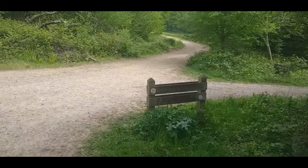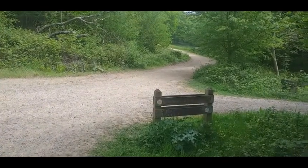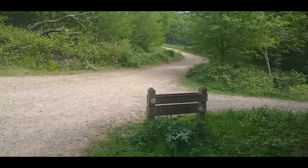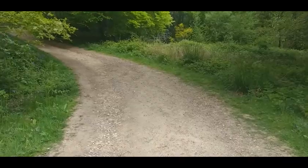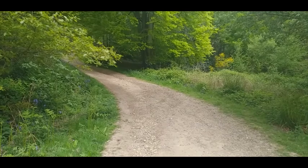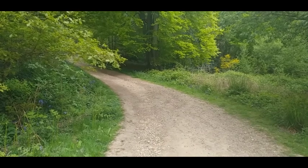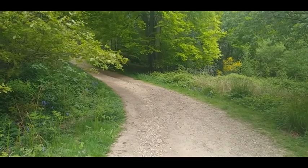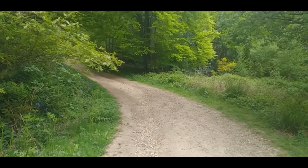And as we come out of the wood, there's an option to take the Etherley Loop, which adds an additional 45 minutes to the walk. We, however, are going to continue to follow the Woodland Trail. And as you can see, the path towards the Windy Gap car park starts to climb again quite steeply, but it's been worth it because we've just passed through land with more and more carpets of bluebells. There's not another soul around, just the birds chirping.